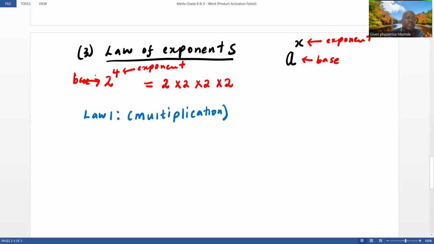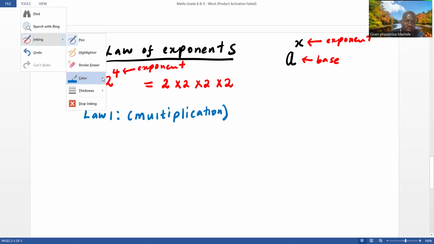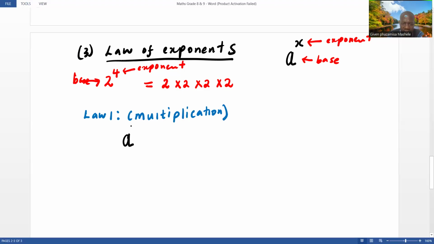It says, if you have 2 bases, let's say you have a to the exponent of, let's just say x. You multiply this with a to the exponent of y. Sometimes we use a dot, a^x · a^y. So this means the same thing. This just represents multiply, product or multiplication.